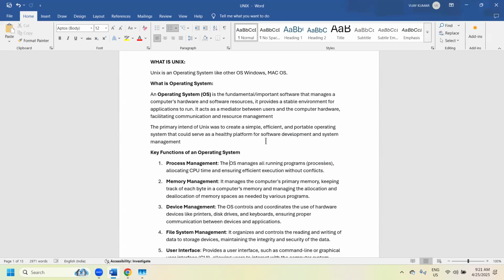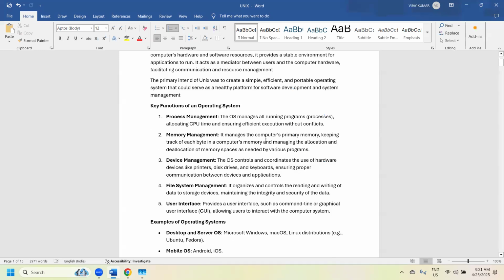Then why are you going to learn only Unix? Because of the use cases of Unix. Compared to other operating systems, either Windows or Mac OS, the usage of Unix is vast.